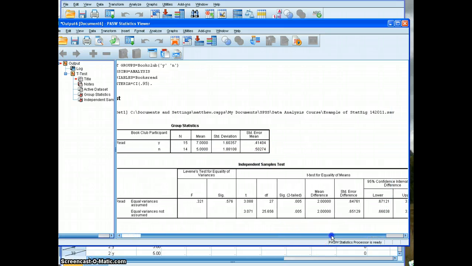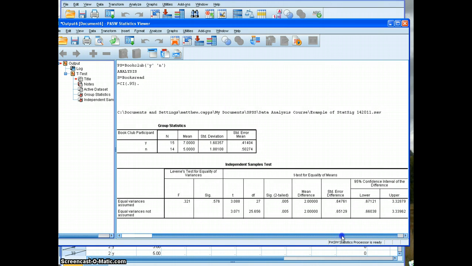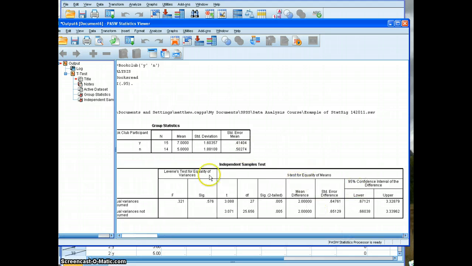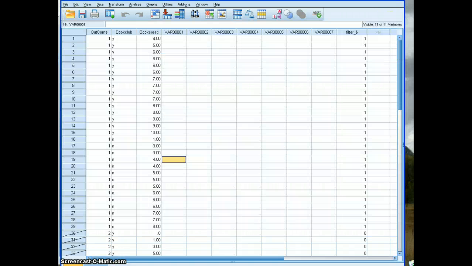Now, what we're looking for, there's a couple of pieces of information, and this is on the sheet that comes with this, is this number right here. And if you remember back in the hypothesis testing, we talked about something being less than 0.05, the significance level. Because this is less than 0.05, there is a significant difference between these 2 groups. So I'm going to close this for just a minute.